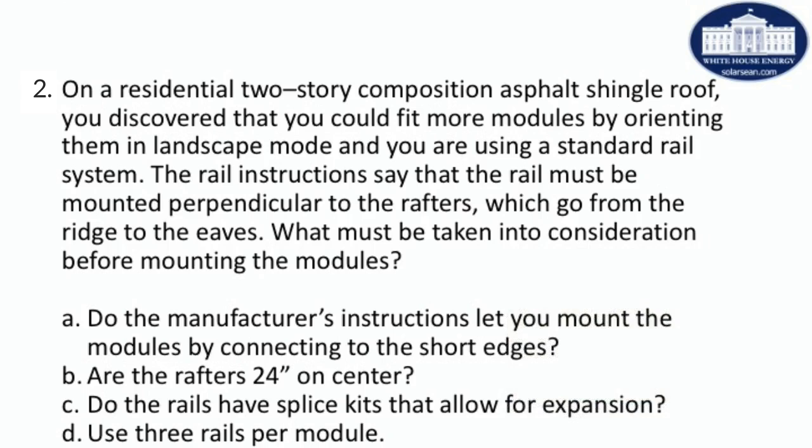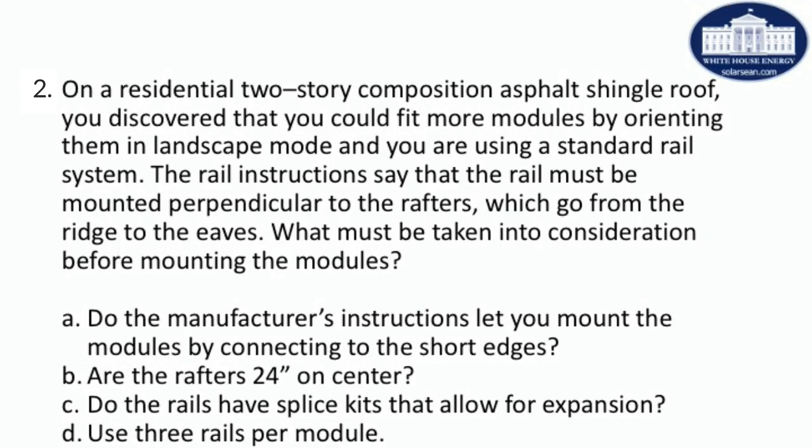You're going to go landscape, and then it says that the rails must be perpendicular to the rafters, and the rafters go from the ridge to the eaves. So the ridge, that's the top of the roof, that pointy place, and then the eaves, that's down there by the gutters. The rafters, which is really typical for this type of roof, go from the ridge to the eave, and the rails, it said, must be perpendicular. So you've got your sloped roof, and the rails are going to go in the same direction as the ridge and the eaves. They're not going to go from the ridge to the eaves. They're at 90-degree angles from that. So what do we do?